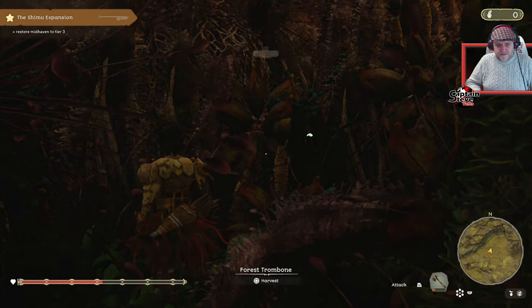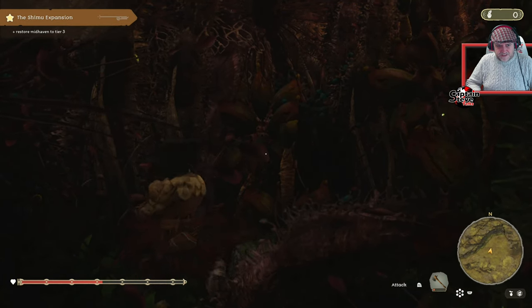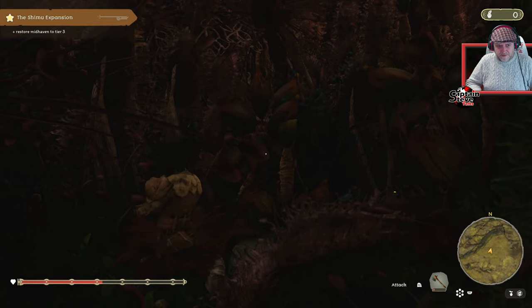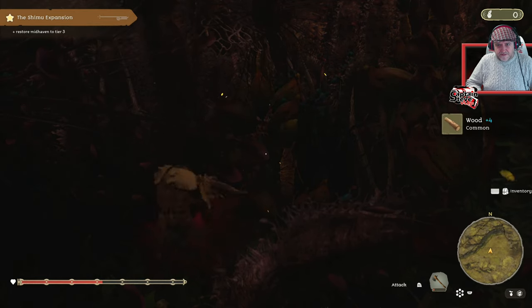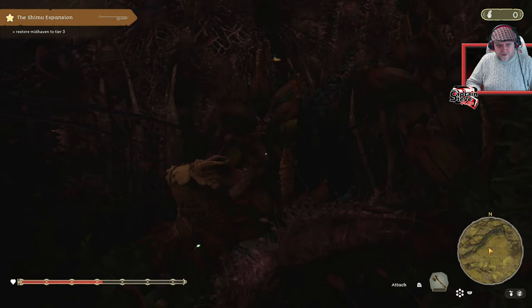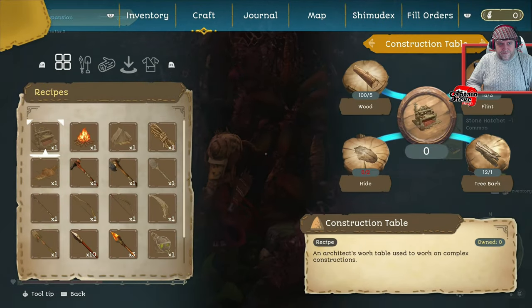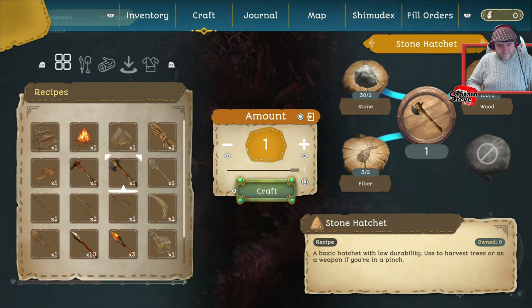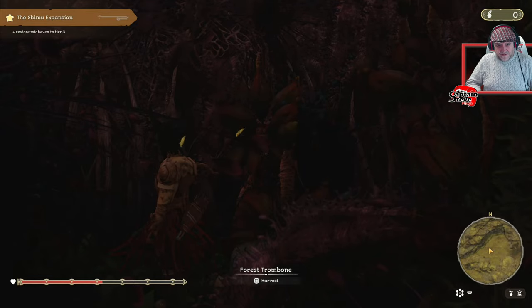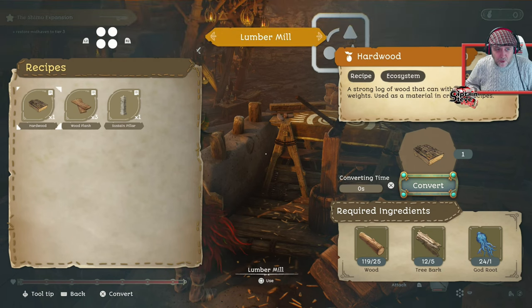What the fudge? No! Freaking the stalk! It's turning to night time! Take that, forest curl! That I didn't want to cut down. Right, gotta craft another axe now. Oh, story of my life! Okay, well, I must have cut down 10 of those, because now, look, I can now make hardwood.